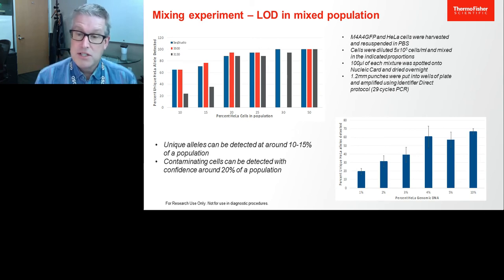For the identifier plus cells, I purified genomic DNA from the same mixtures and was able to detect HeLa-specific loci down to about 1% of a mixture. So if 1% of the contaminating cells were HeLa cells, I was still able to detect about 1 in 5 of the HeLa-specific loci present there. And so this is a very nice way to determine whether or not you have a mixture of cells or a mixture of samples present, because the specific fingerprint you generate can pick up contaminating loci down to very low concentrations.